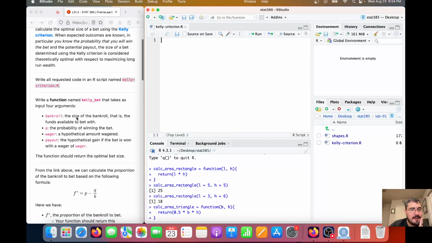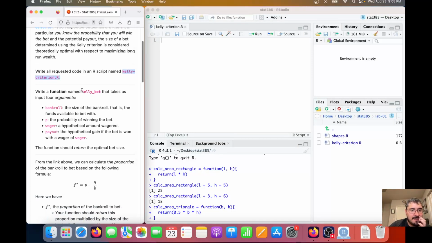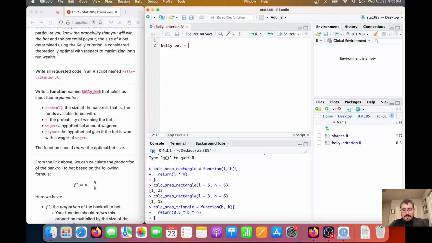So far, so good. So I want a function named kellybet. You do not have to skip a line. I don't know why I always do that. Maybe it's just so I can add comments or something down the road. But actually, even then, if I were to add comments, I would just skip 2 lines. It's just a weird habit.